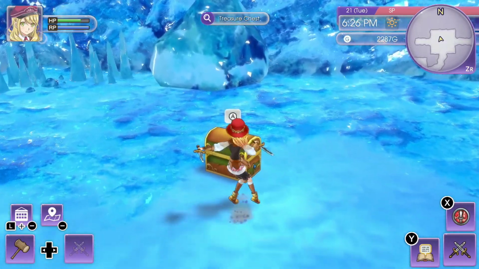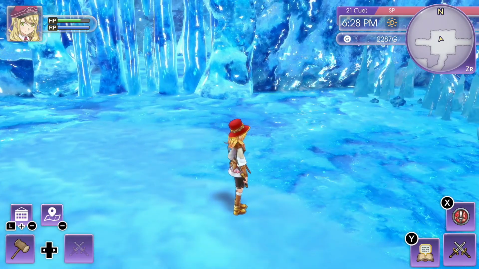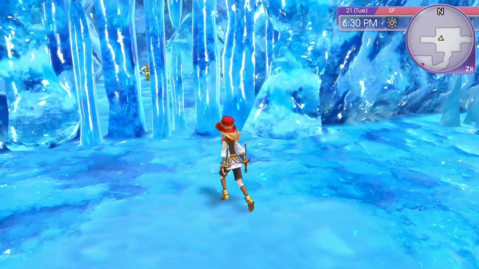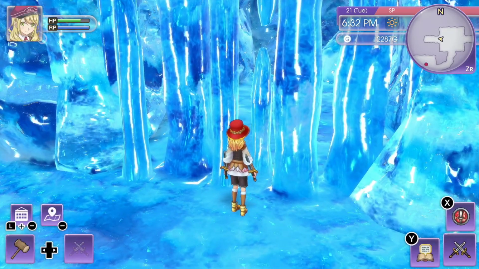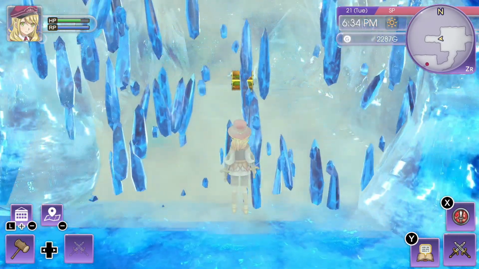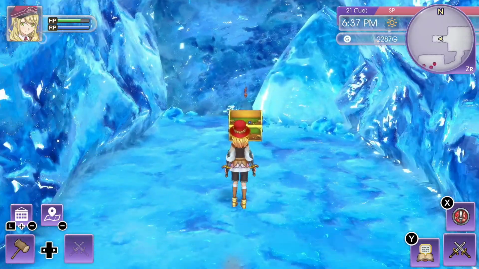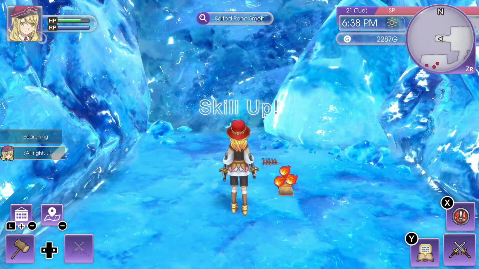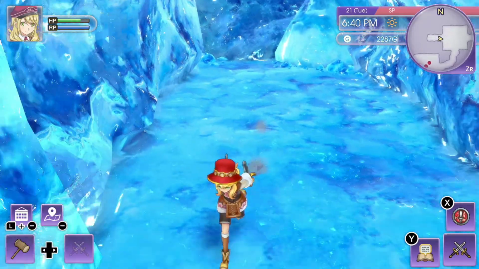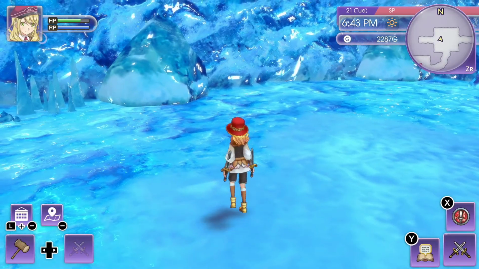I guess that's a real chip. Wrong button. Oh, what if it had something good in it? Well, there's another chest there. How do I get to it? Oh, that way. All right. Yes! Fireball. That sounds nice. Especially, you know, in this environment.